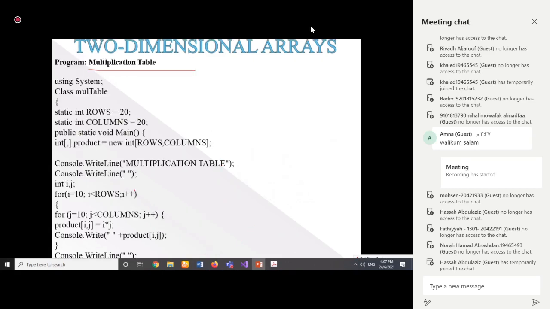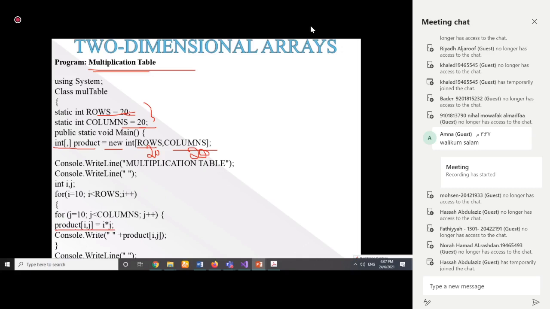So here if you see this multiplication table program, we have 20 rows and 20 columns. I create a product matrix or a table with the number of rows and columns. So here it is 20 and 20, right? Now a multiplication table is just multiplication.